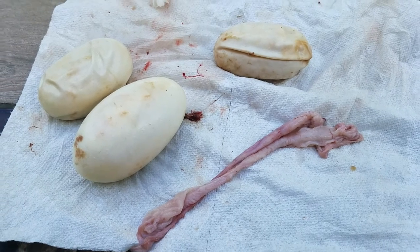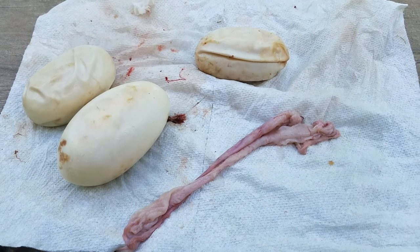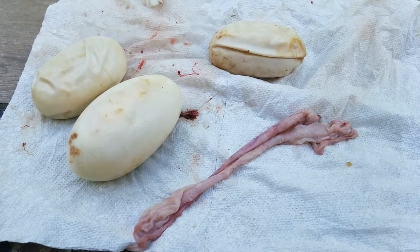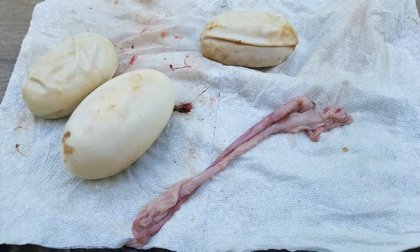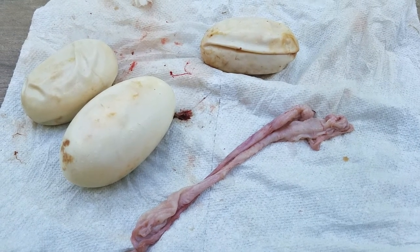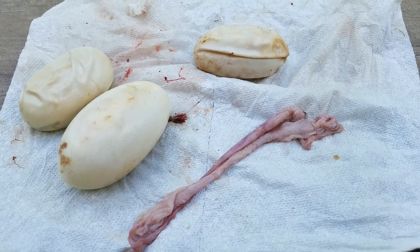Alright guys, so I'd like to tell you some good things from time to time, but unfortunately there are some bad things that need to be shared as well. So I had a female — she laid about 45 days ago for infertile eggs — and she didn't look like she was still in labor. She looked like she knocked them out just because they were a pain, they were a bother.